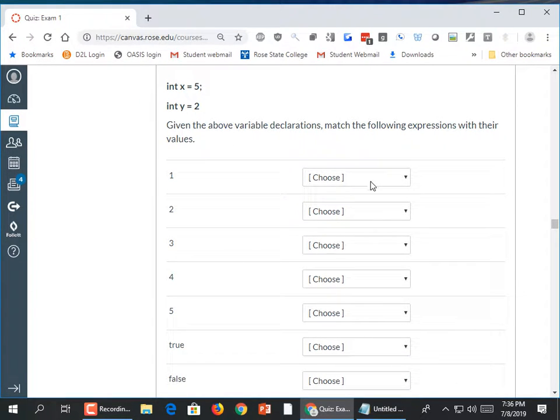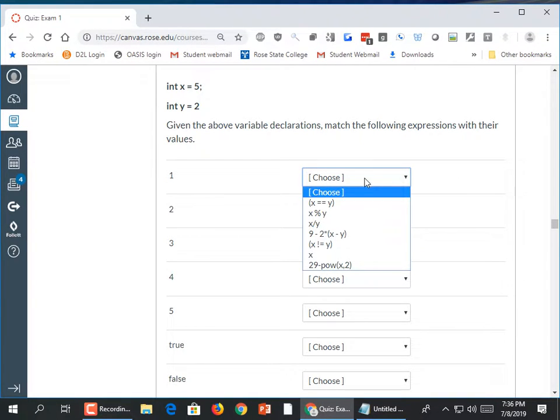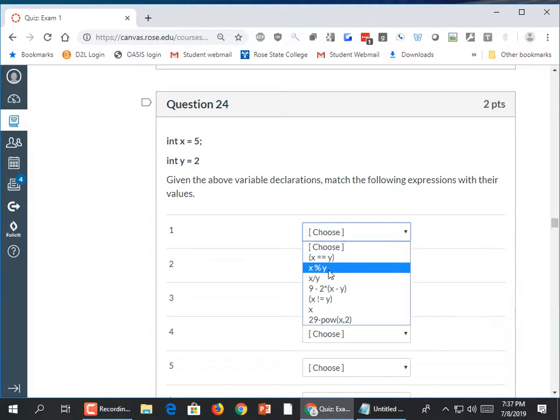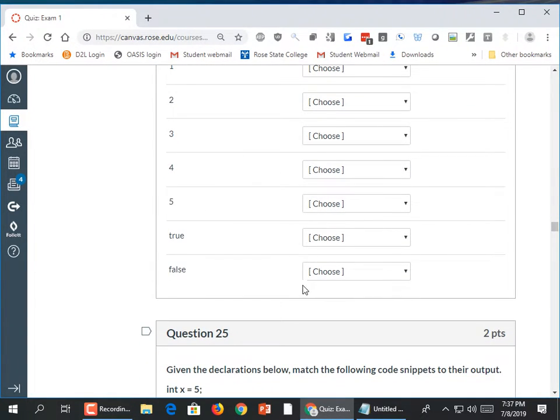All right, these are tedious. I would have gotten bored if I were y'all. Frustrated. I kept giving you these. All righty, so let's just take them one by one. X equals y. Is that a true or a false? X is 5, y is equal to 2, so is that a true or a false? That's false, so let's find a false answer and set it equal to that.